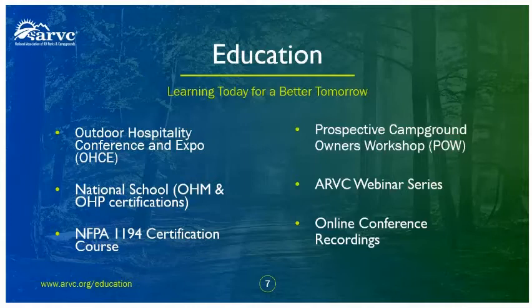The NFPA 1194 course is vital if you are planning to build, remodel, or expand your park, as it serves as a roadmap for what you should and shouldn't do. This certification program ensures that you have an in-depth knowledge of the current standards for RV park and campground design and construction as outlined by the National Fire Protection Agency.